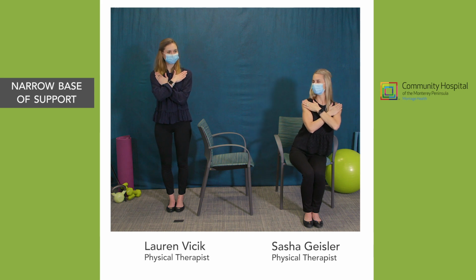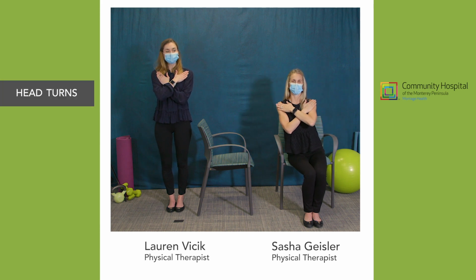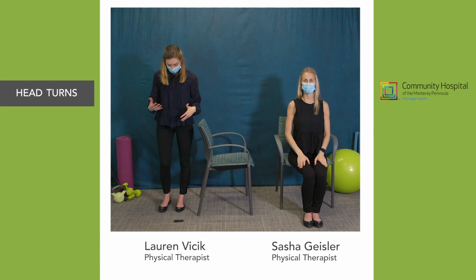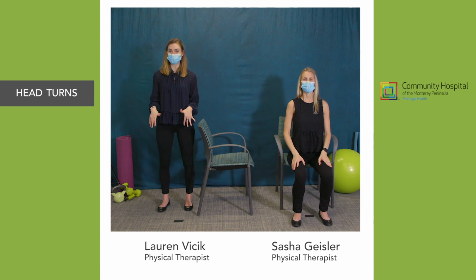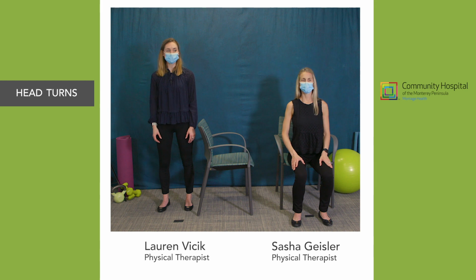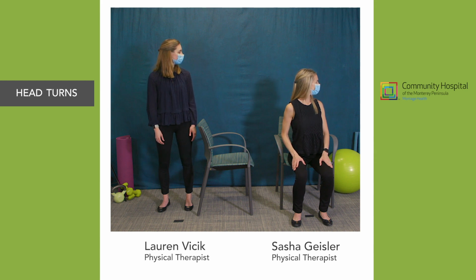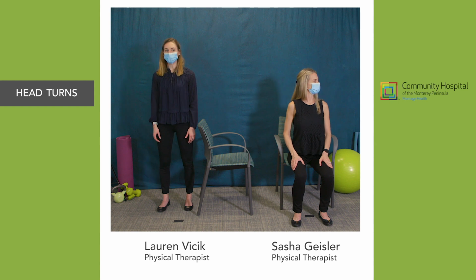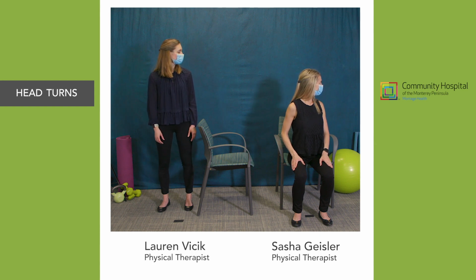Nice job. All right, and then the last component of balance that we can work, bring your feet back to a normal position. From here, we're going to turn our head to shift ourselves a little bit outside of our base of support. So from here, you're going to look all the way to your right-hand side, and then look all the way to your left-hand side. All the way to the right, all the way to the left.